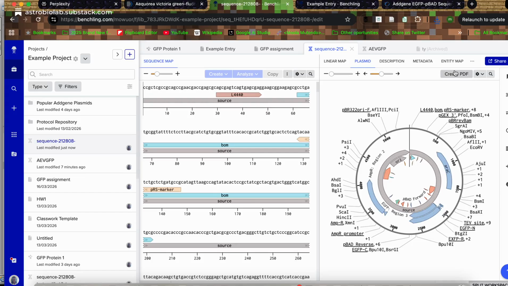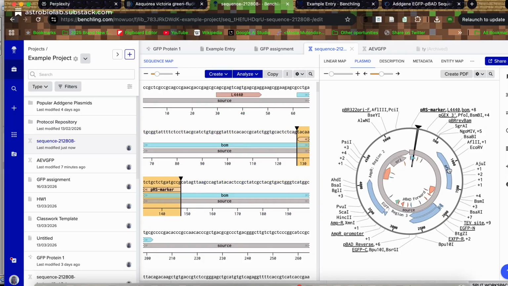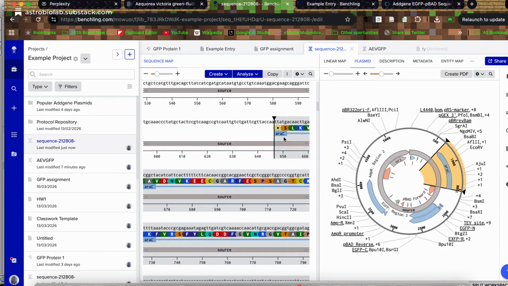Again, you can create a PDF of that, or you can just take the sequence, or there's a whole bunch of things you can do, but the same story is here, where you can see the sequence up here, and then you can see the different annotations. So you can see where the different genes are, the different markers are. You can click here and it will show you where that is on the actual sequence. And the primary sequence is there for the protein as well, which is super useful.